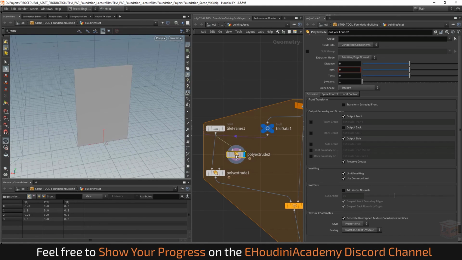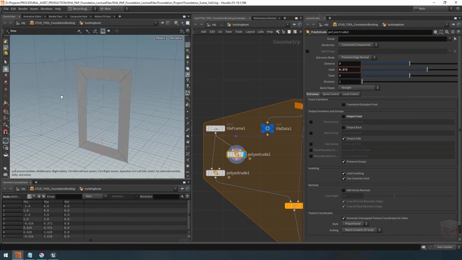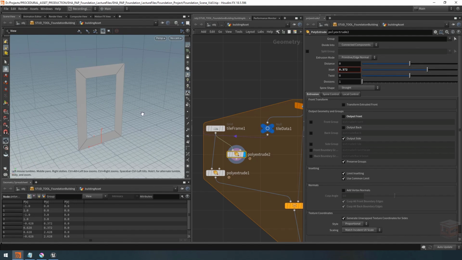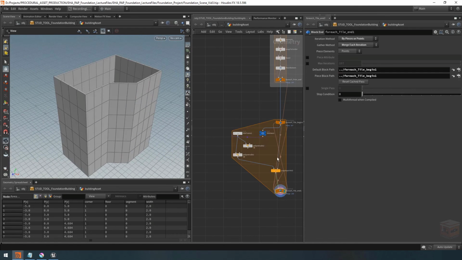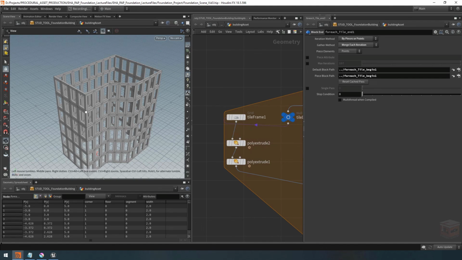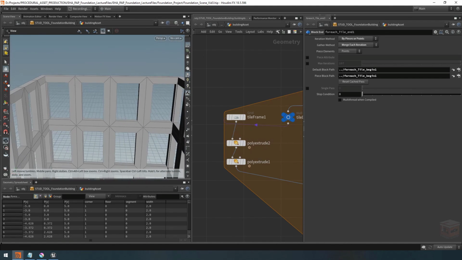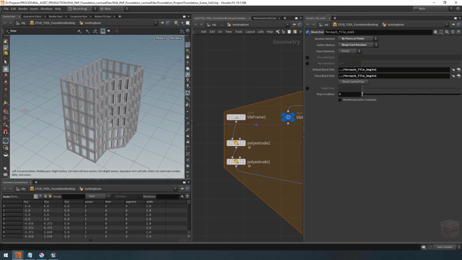So if I grab this node and I, instead of extruding outward, I extrude inward, like so, I can then remove the front side and only keep the sides, and this will create a little window frame. So now if I go ahead and look at the entire building, and I were to hook this up, then presto, we immediately have all of our windows, right? The basic model shape for our windows.